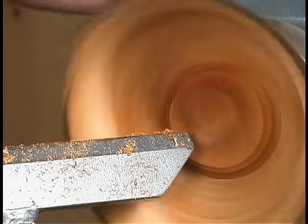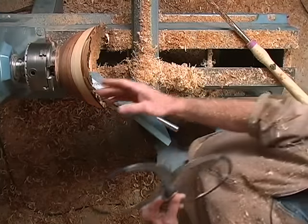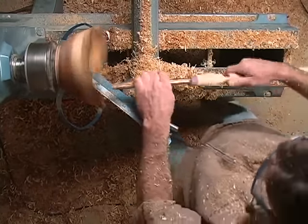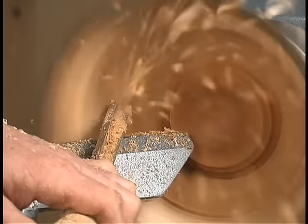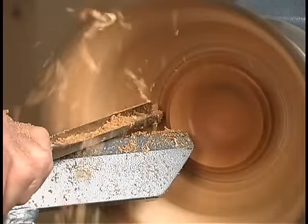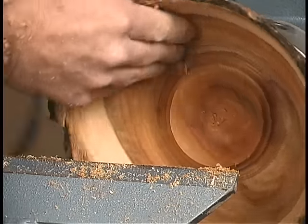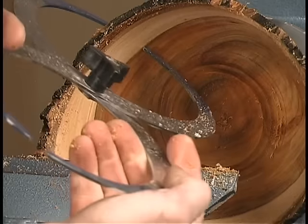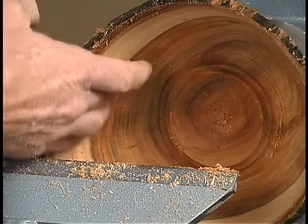Let's check that. Not a bad wall thickness. I've got to take a little bit out right there. Feels pretty good though. Got a decent curve. Let's take a little bit more out. All right, that feels good. Let's check our wall thicknesses. Feels real good here with my hand. Excellent. Gradually getting a hair thicker as I get down below.